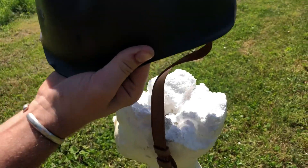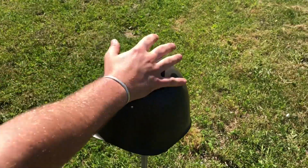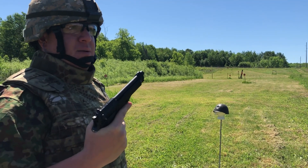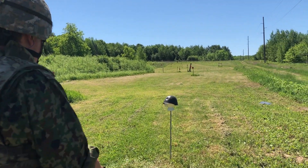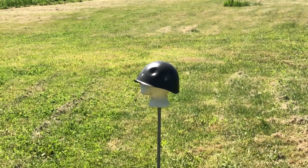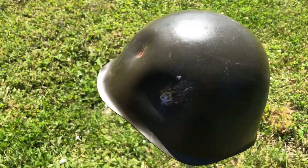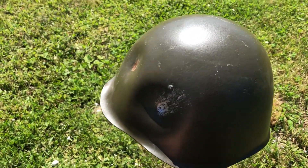We are both passionate helmet nerds. We love helmets from all different time periods, all different countries. We've always had the question about what they can stop as far as a direct hit. Second caveat — we understand these are not designed for direct hits. They are designed for rocks, dirt clods, debris, random debris flying around from artillery, falling down, hitting your head on stuff. Battlefields are not a safe place, and we understand that. But direct hits do and have happened, so why not see how the helmet performs?